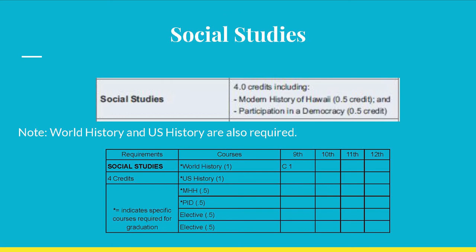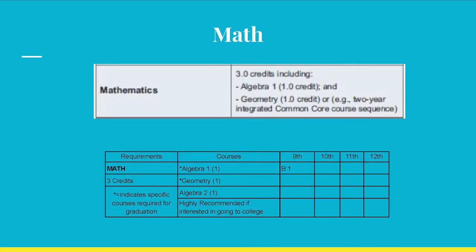Similarly, you should have taken road history and culture in your freshman year. In this case, a grade of C and 1 credit were earned. With math, most of you took Algebra 1 in your freshman year — a grade of B and 1 credit were earned in this particular case. However, some of you may have taken it in your 8th grade year and took geometry in your freshman year. In this case, list both under 9th grade. If you retook a failed course, then place it under the year you passed it.